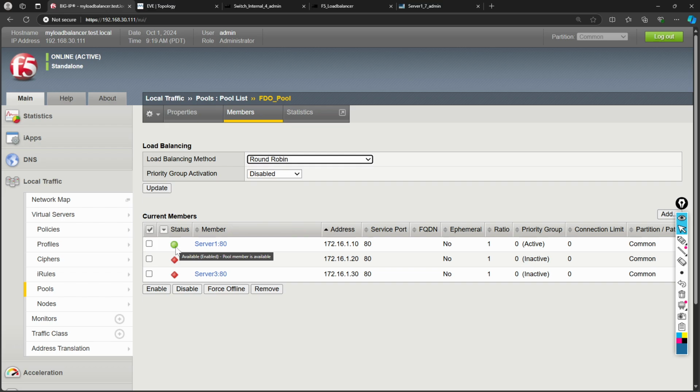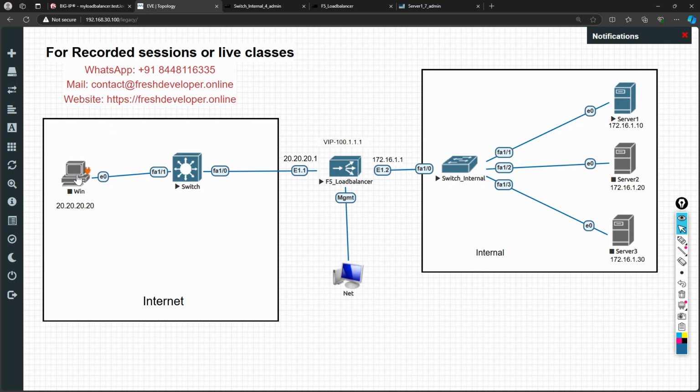Awesome, isn't it? So now what my load balancer will be doing, it will be sending all the requests to server one. So I will go to this Windows machine. No, it doesn't like it.